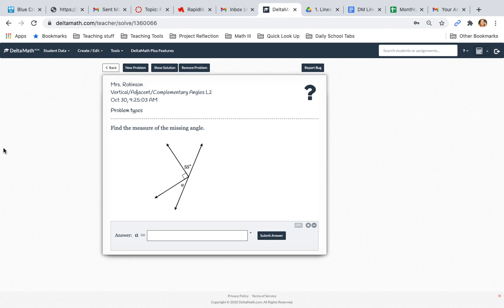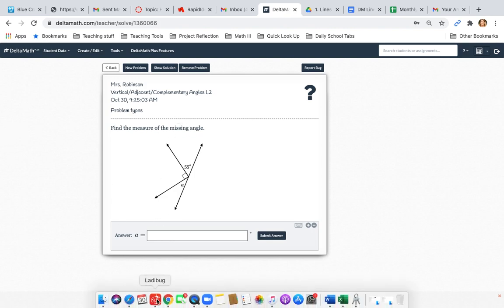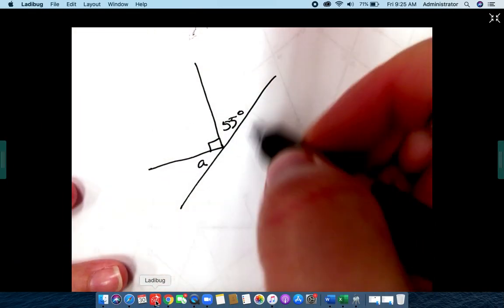And let's definitely talk about this one. So I'm going to sketch this on paper, and hopefully what you notice is that box which says that this measure here is a 90-degree angle measure. All right, and it says find the missing angle, which is A. So I just drew it on paper. So what do we know?